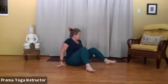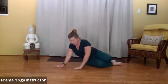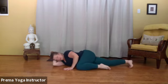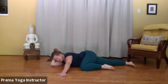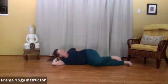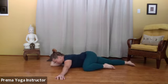As you come over to the other side, same thing. Whichever way the legs were on side one, do that on side two. And with the top arm, reach way out. Let the chest spin toward the floor. It might be a little boob squishing. Sorry about that.